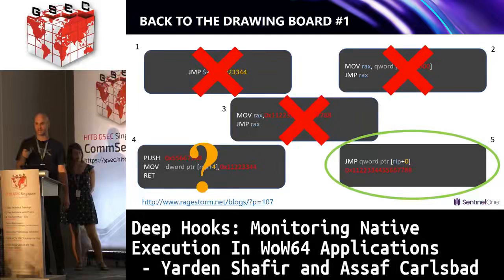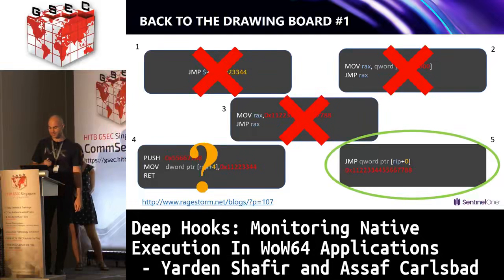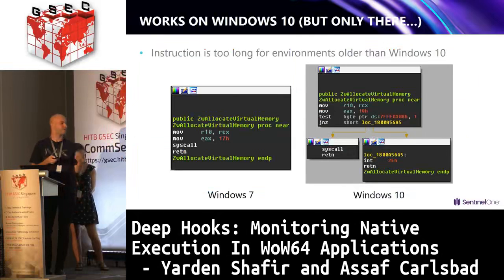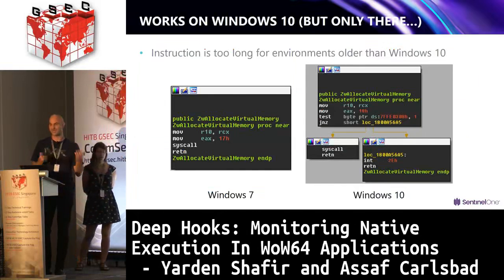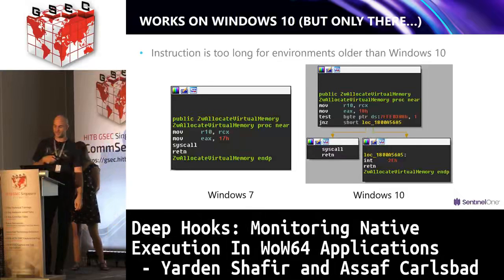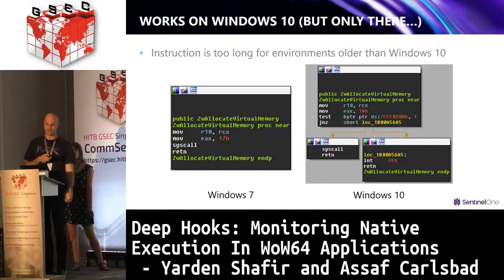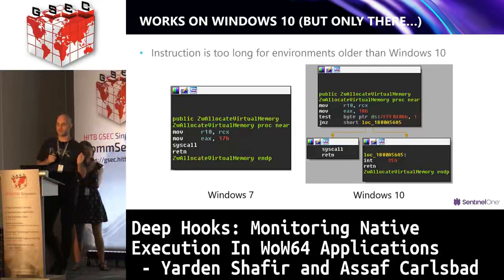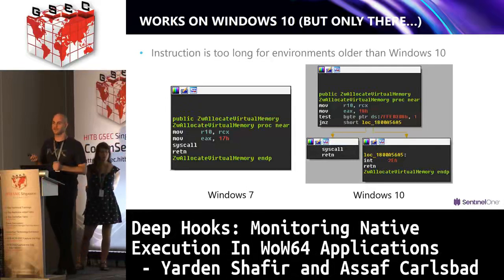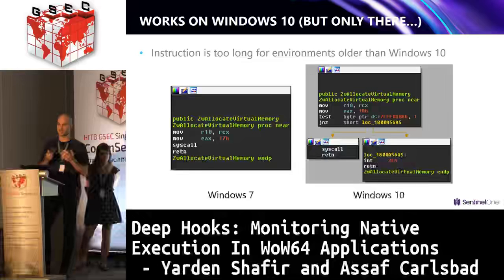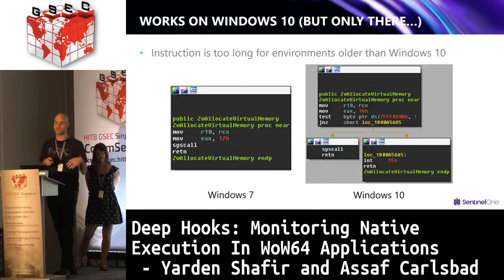compiled it, bundled this entire thing into a DLL, injected it, and this time what we found out is that our hooking engine works only on Windows 10, but not on earlier versions of Windows. So in order to investigate this and get a root cause analysis, we decided to take a copy of NTDLL from Windows 7, for example, a copy of NTDLL from Windows 10, and then do some sort of binary diffing and just see if there is anything suspicious which pops up. And what we found out is that in Windows 7, for example, all functions to which we wish to apply our hooks are significantly shorter than their Windows 10 counterparts. So why is this a problem?